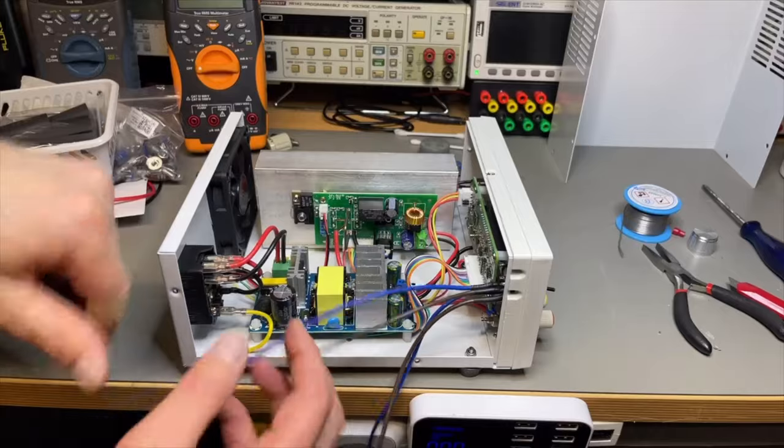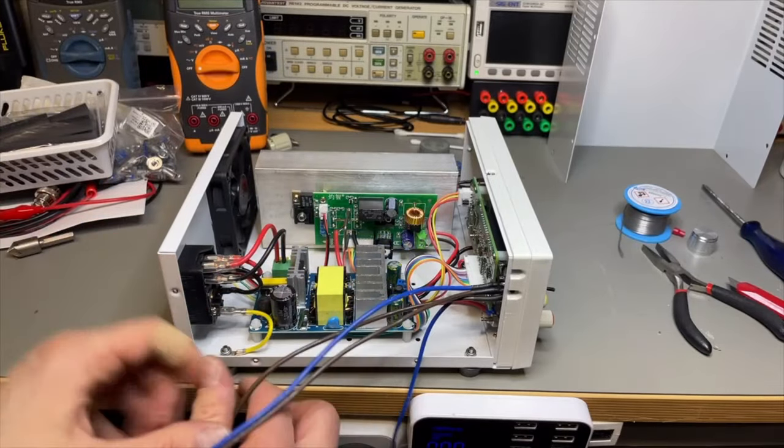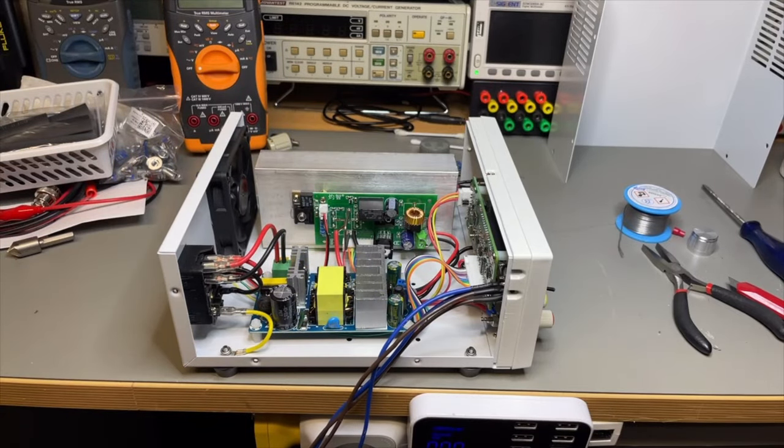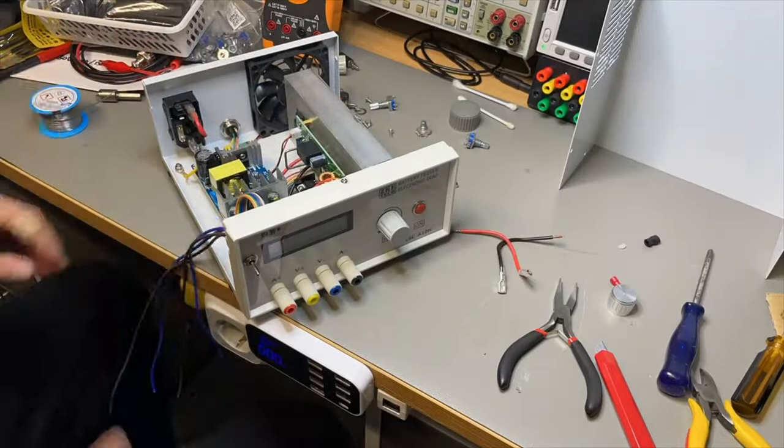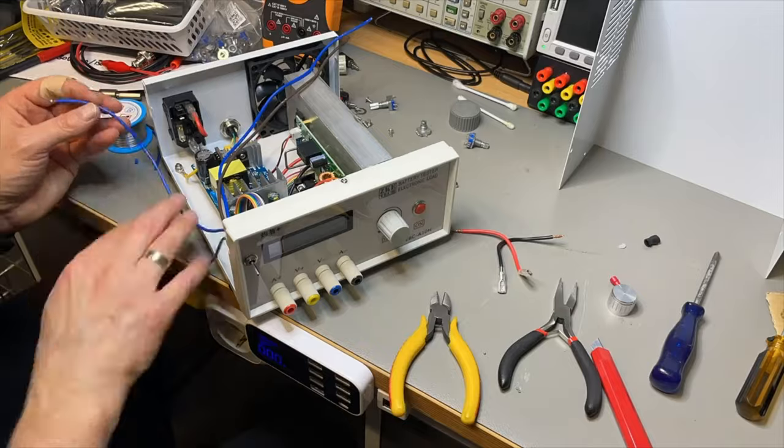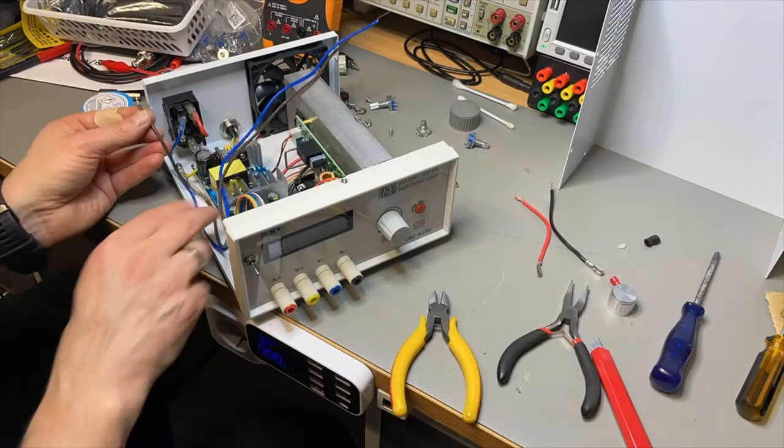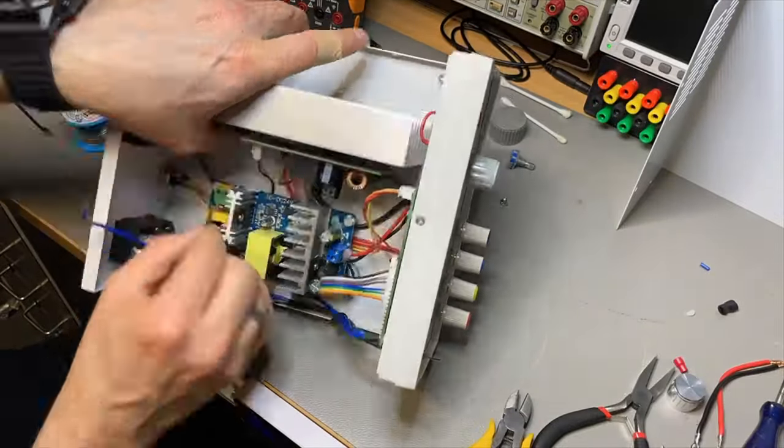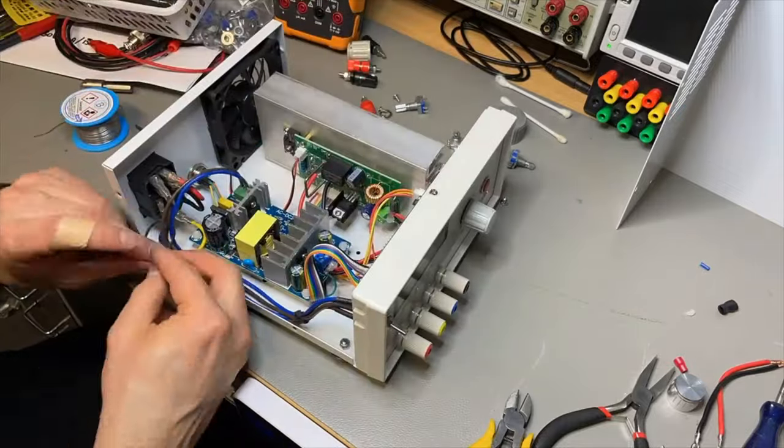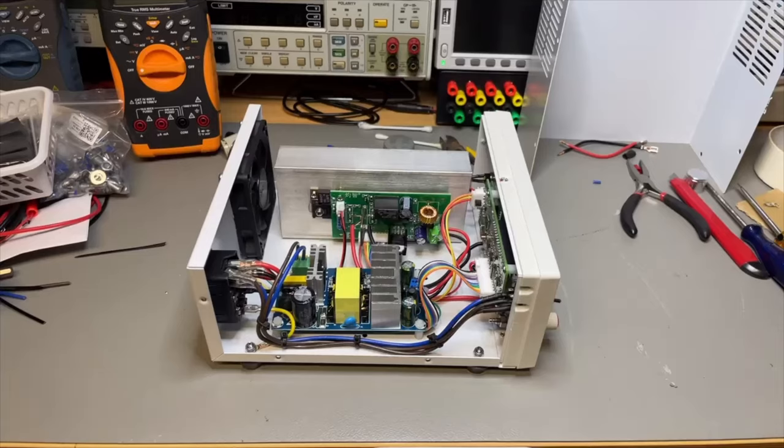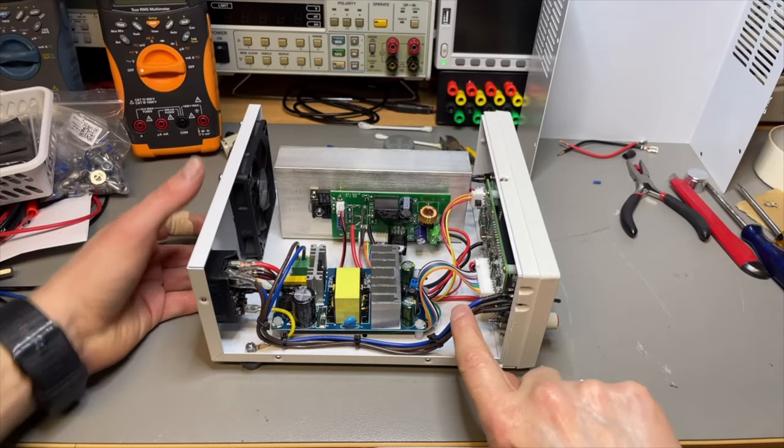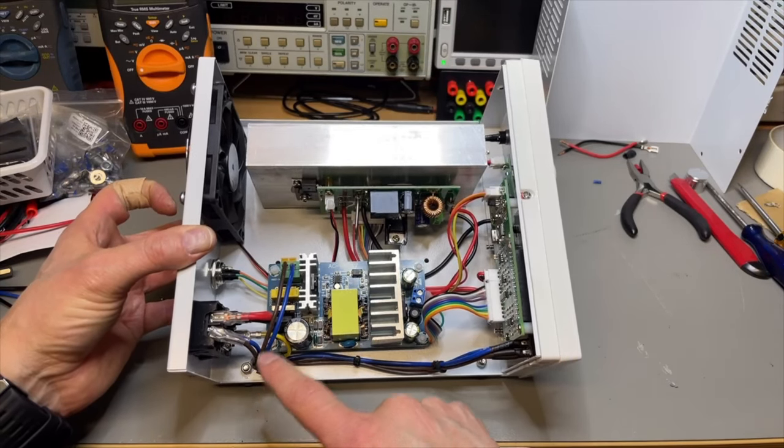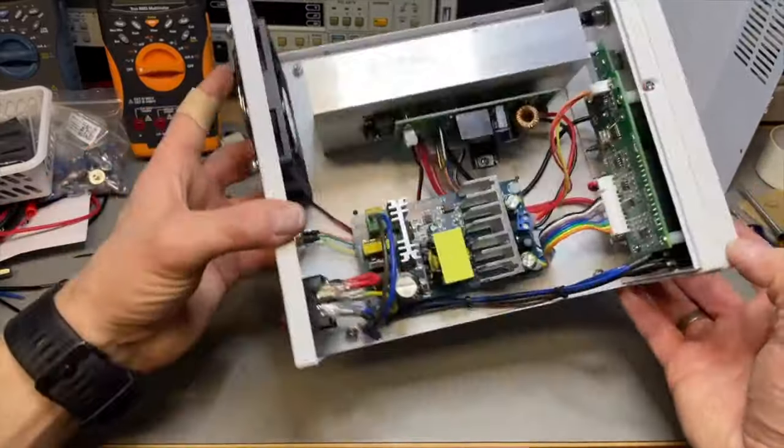Now I need to do the power, but that is just a matter of connecting it here and there. Then hopefully the encoder is the right way around. So the power is now also connected. I tried to wire it as close to the normal power supply as possible, leaving enough space, also nicely tie-wrapped. I think it is properly done.